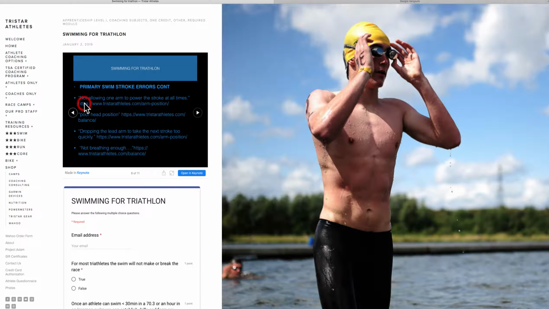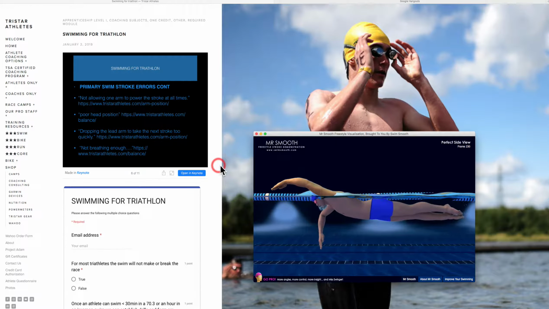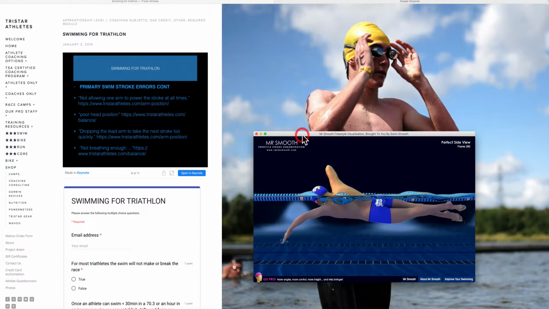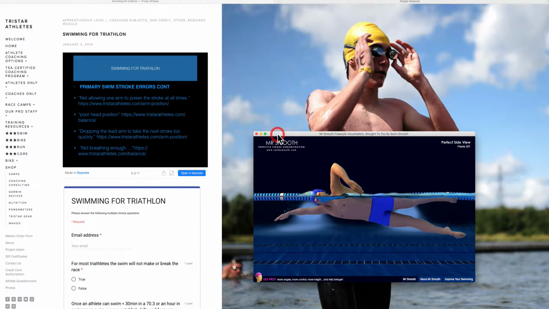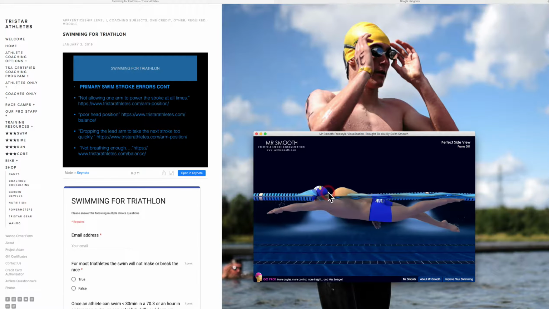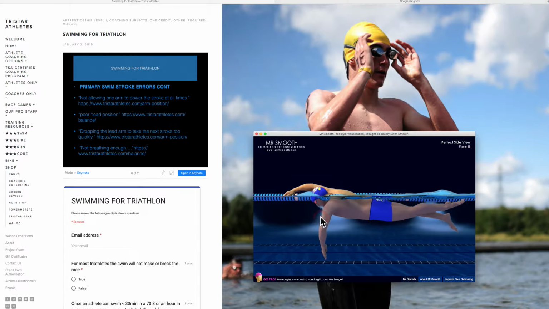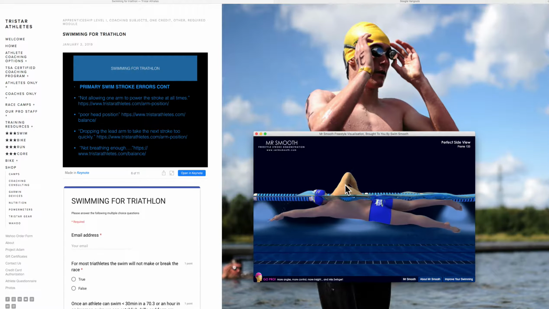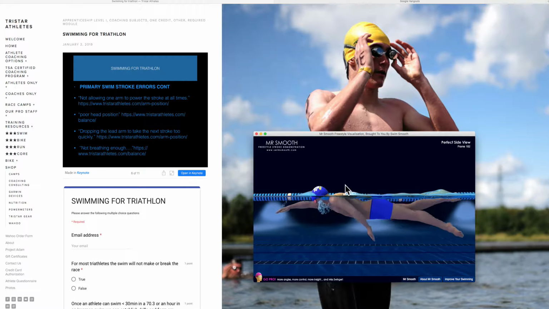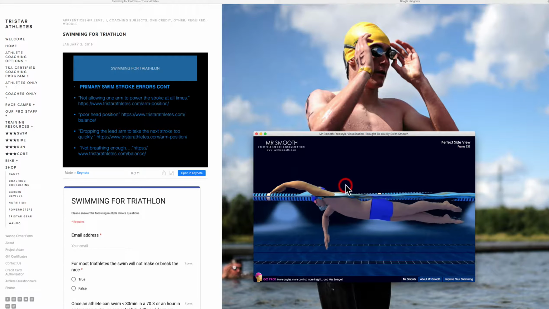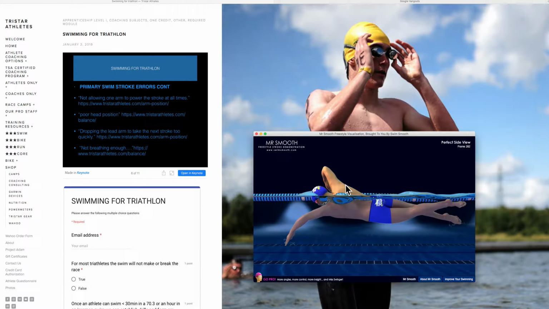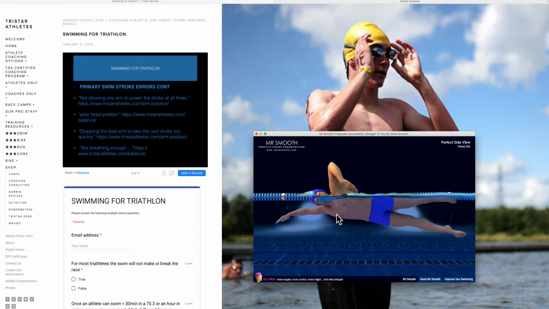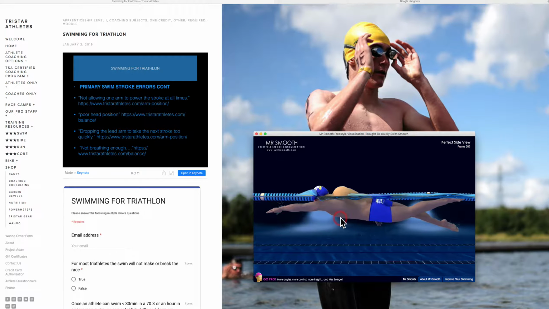Okay, this is a common problem as well for a lot of triathletes: not being able to have one arm power the stroke at all times. So what you'll notice is, even though one arm is there, it looks like there's constantly two arms in motion, really just one is in motion, and the other one is doing a little bit of recovery at top of the water. Only one arm is controlling, I should say, the water at a time.